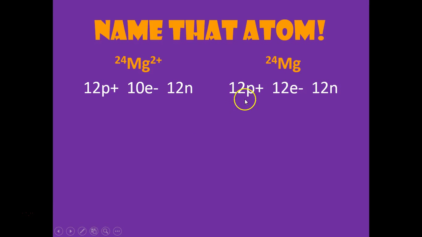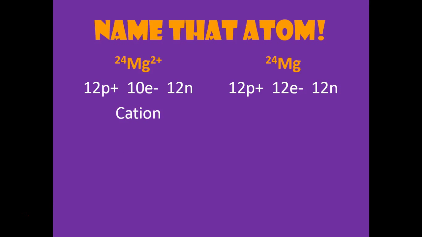For the mass on this one, it's the same. 12 protons, 12 neutrons to make up 24. For the electrons, the reason that there are 12 electrons in this one is it doesn't indicate a charge up here in the top right corner. That means it's a neutral atom, which means it has the same number of protons and electrons. Not all magnesiums have 12 electrons, but all magnesiums have 12 protons. If it's a neutral, not charged version of magnesium, it will have 12 electrons as well.